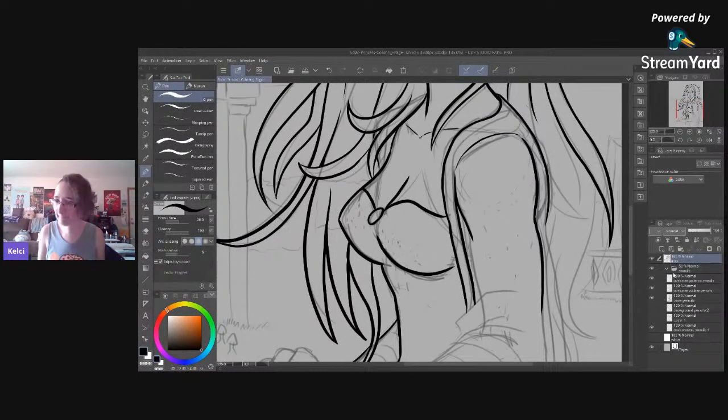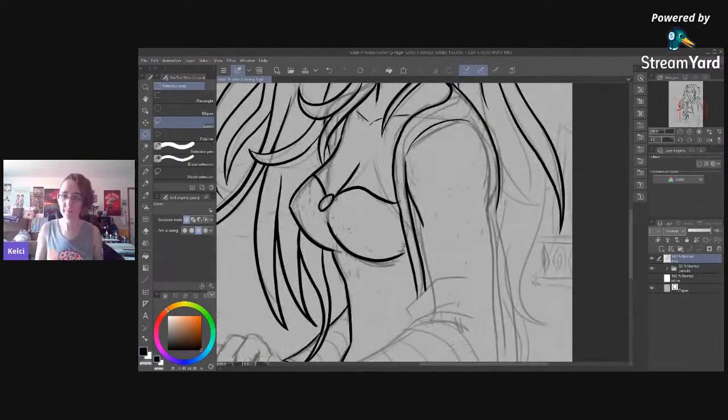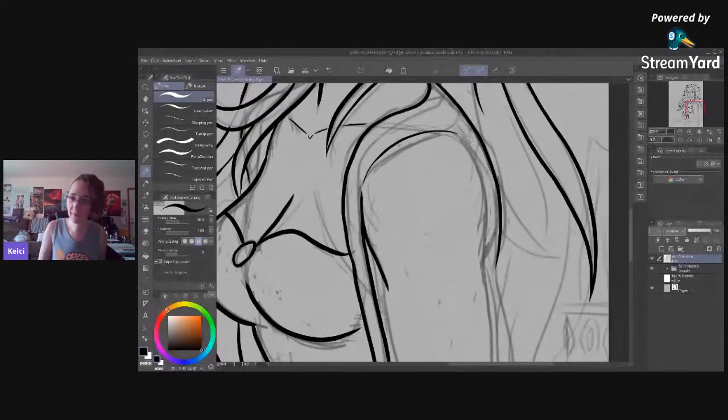Oh, wait, hold on. I might have to redraw the arms. Yeah, hold on. Just going to get the lasso tool, which keyboard shortcut, I just hit M because it's a marquee. Hit lasso, and then just circle around the spot that you drew. Hit delete, and there we go. Done. Back to the pen tool.